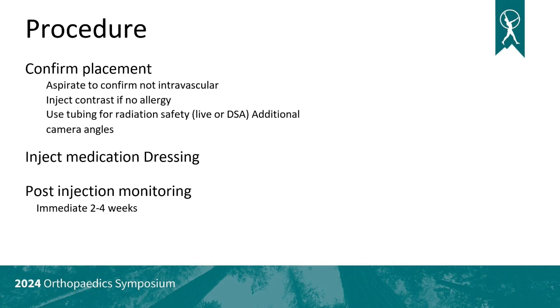And then post-injection monitoring, generally the first 24 hours to 48 hours, they might have some numbness in their legs, especially if it is an epidural procedure, because you are getting some anesthetic around that nerve root. And then 2 to 4 weeks following the procedure, so it can take up to 2 weeks sometimes for the steroid to fully absorb. So I typically don't see people back in the office any earlier than 2 weeks. Kind of 2 to 4 week time frame is typically where I see people back, and at that point the injection should have taken full effect and we can reassess at that point.